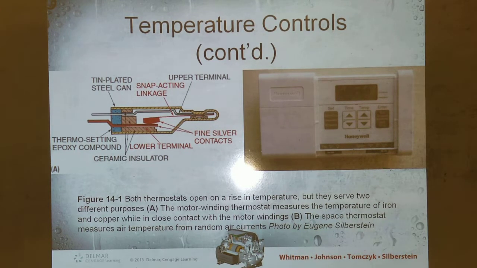The space thermostat, there you go. They have two different purposes. This is controlling your room temperature, turning it on and off as it needs. This is going to open if something gets too hot, right? But they're both thermostats.